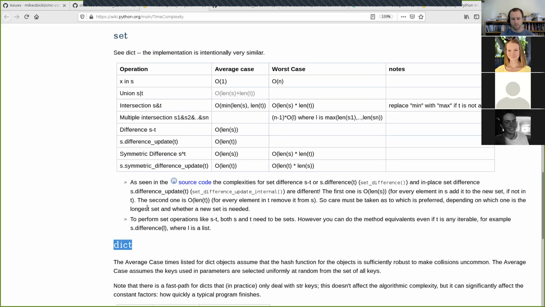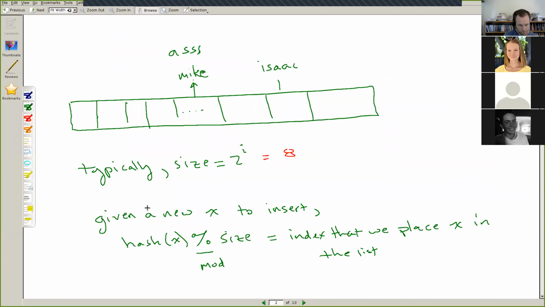I have a question about how the decision was made to place an entry in the same slot in the hash table. So that's a great question. Yeah, there's the cursor. So the formula for which index we place x into the list, so which slot it goes into, is given by this right here.